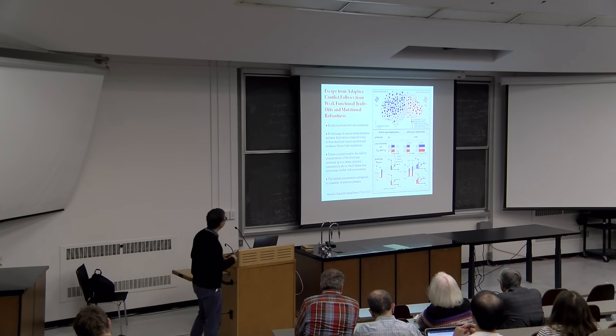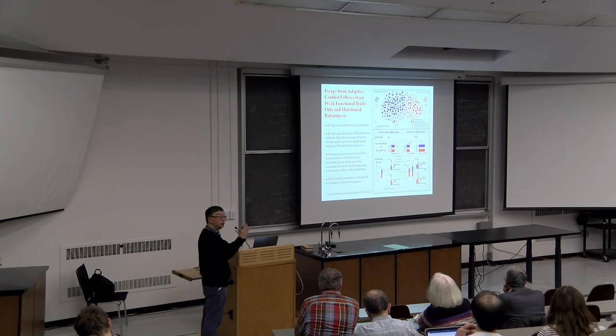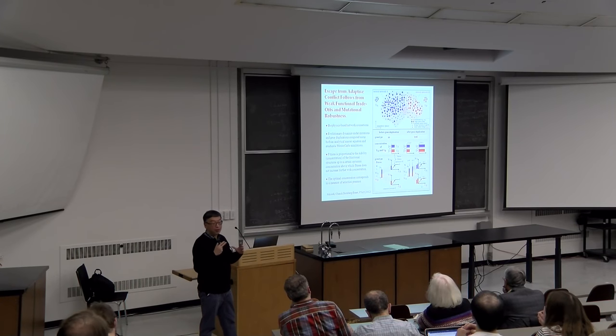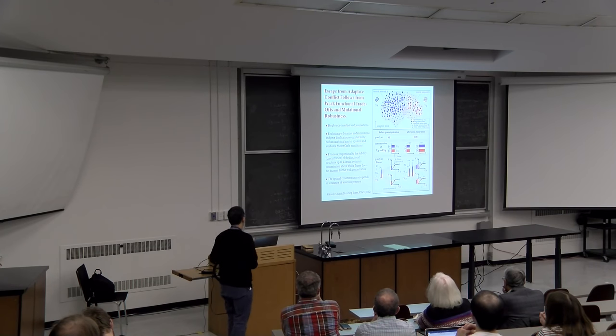I'm sorry this is a bit busy, but don't worry about this. The whole point is that we have two structures. We have two neutral nets, the blue neutral net and the red neutral net. There's some intersection in between, and these sequences can actually fold to two structures at the same population. We can build a fitness function by saying that the fitness is proportional to the Boltzmann population of the native state, up to a certain point, above which it maxes out.